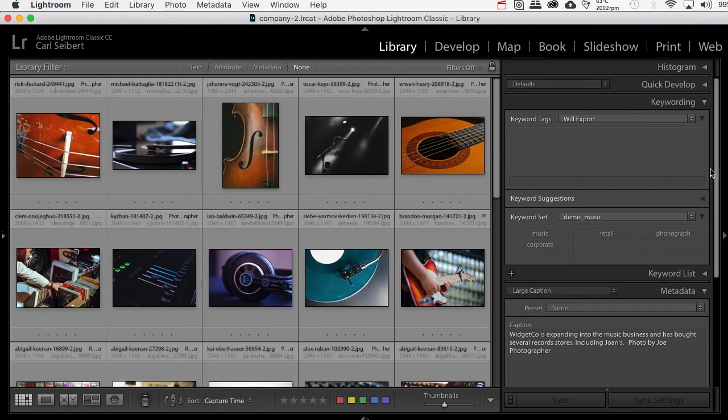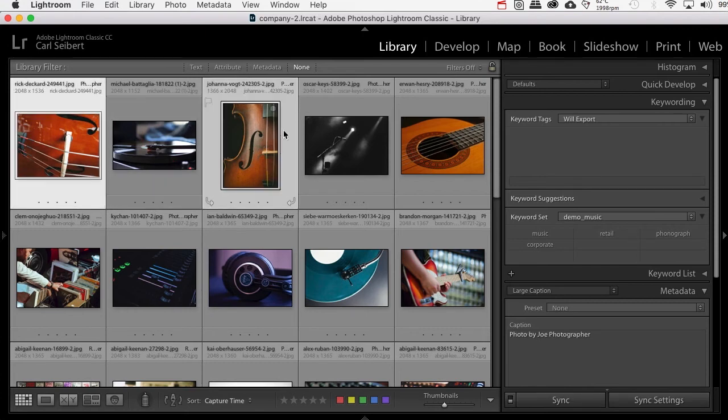There is a lot on keywording on this channel and on my blog. There's a lot of things to consider to make your keywording plan. And then there's some information on actually applying keywords in your software. But we'll just apply a couple or three keywords to some of these pictures, and we'll use the same technique that we used before. We have three musical instruments here, so we'll just select them.